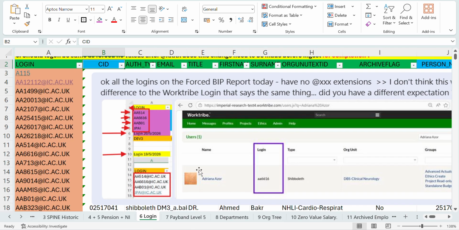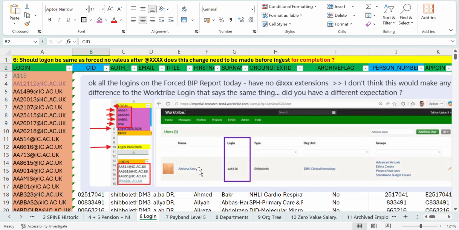But do we want to do that from a BIP report? Do you want to bring in those coding differences? And you could argue as much as you can get up front now and do up front now and test it and show that it works now, it points more towards maybe you should. But if there's great urgency just to crowbar these things in, just to get it in and deal with this later, fine, we can kick the can down the road. So a decision either way would need to be considered with regards to login. So that's our point on login.